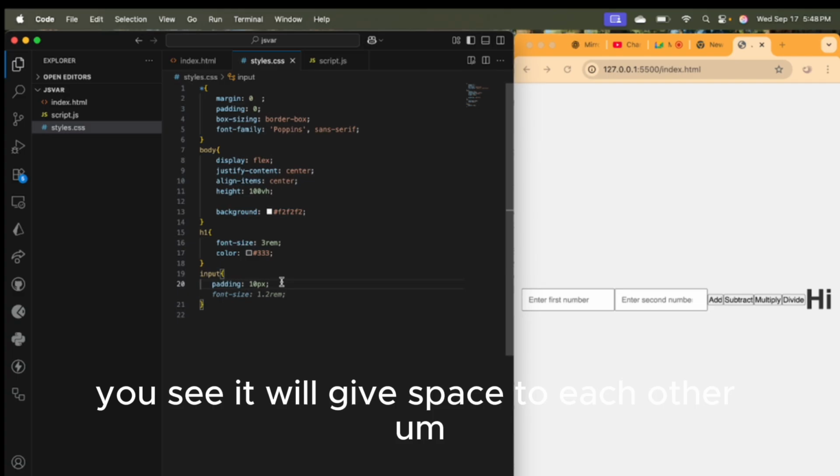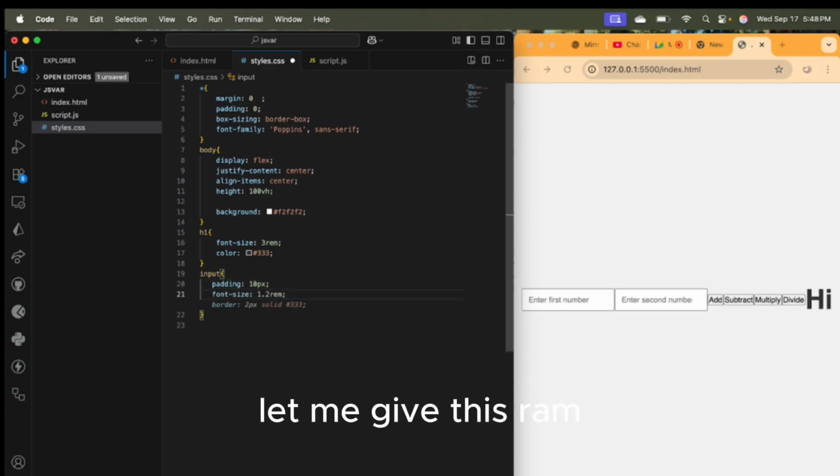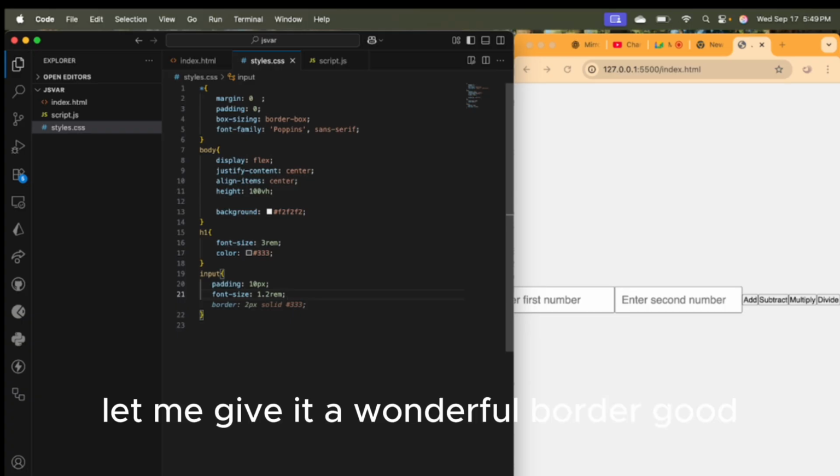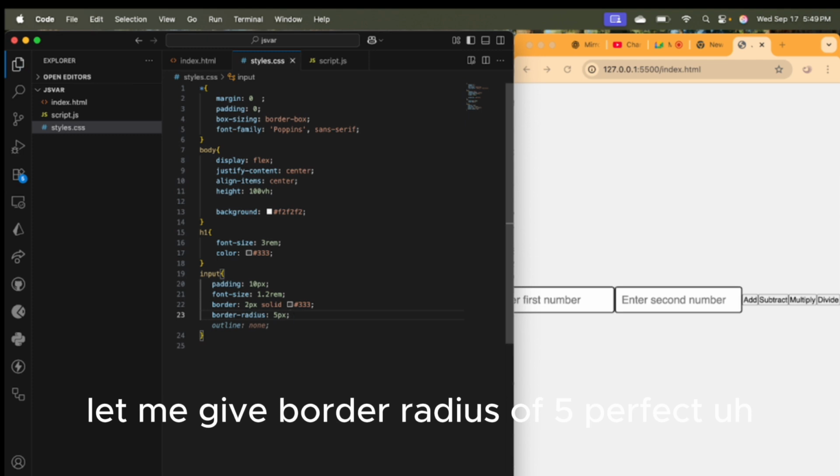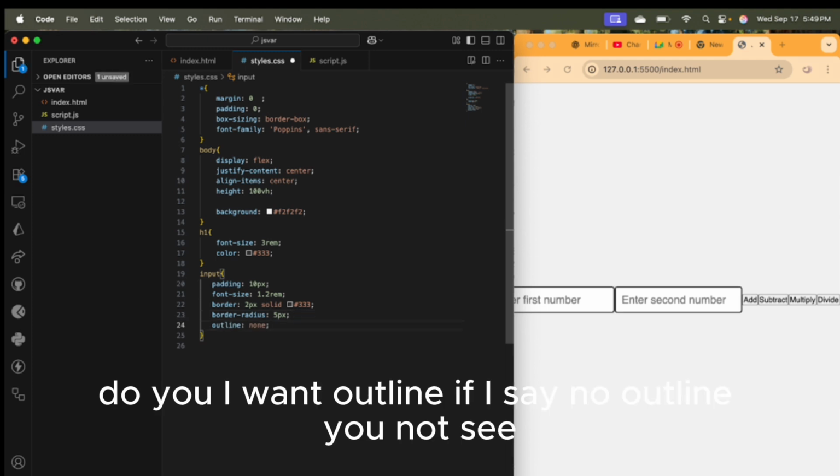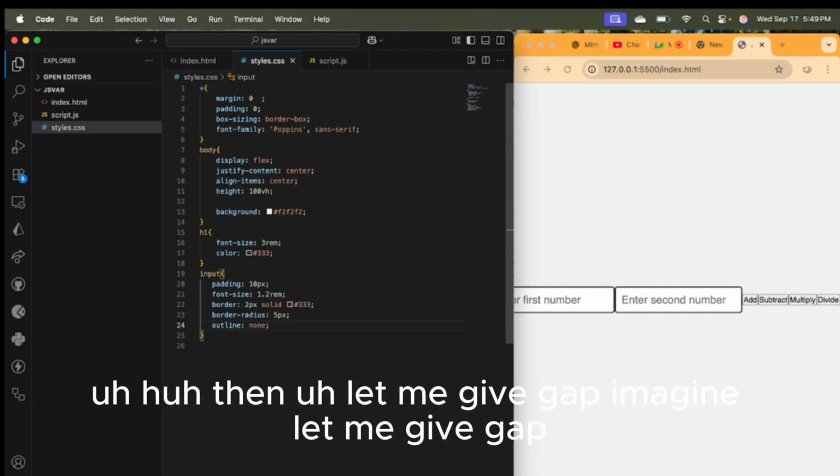You see, it will give space to each other. Let me give it a wonderful border. Good. Let me give a border radius of 5. Perfect. I want no outline, otherwise you will not see.